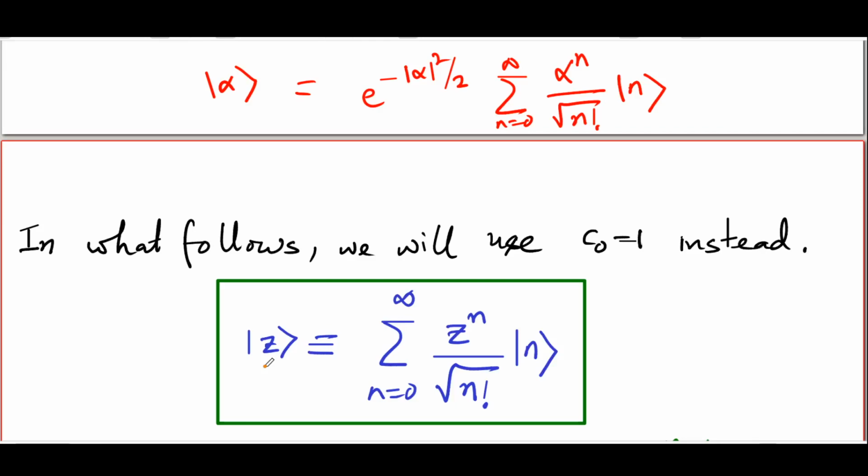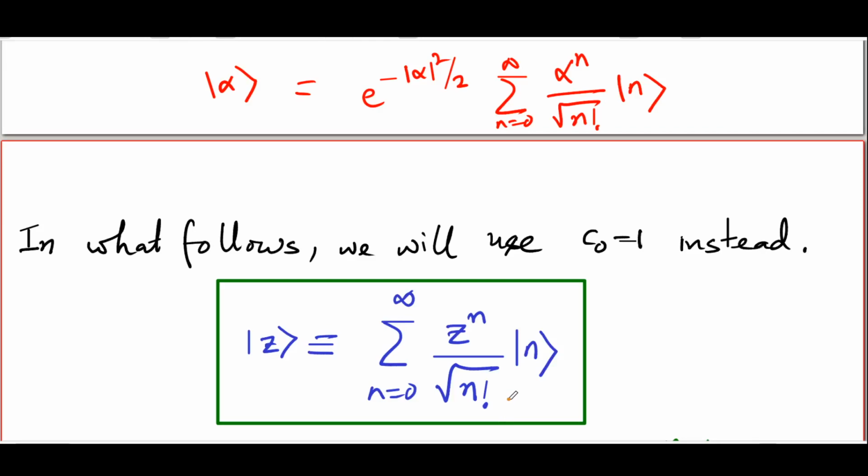I am not claiming that this is some kind of standard that everybody uses, but it actually is quite a useful thing to keep in mind, especially because very often while dealing with path integrals, we will need to worry about the functional forms or behavior of these as functions of the complex variable z, and z after all is a standard notation that we often use for complex numbers. So that's the kind of labeling we are going to use for our coherent states, the ones we are going to use in path integral quantization.